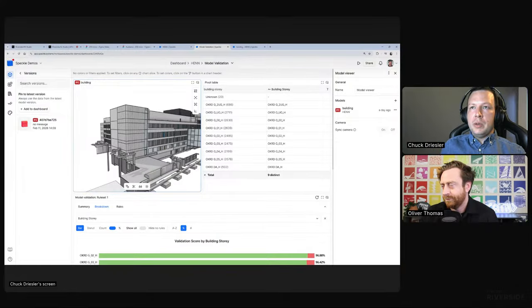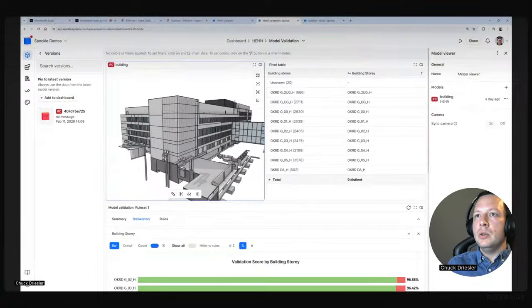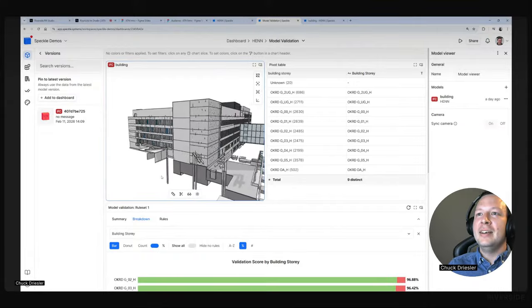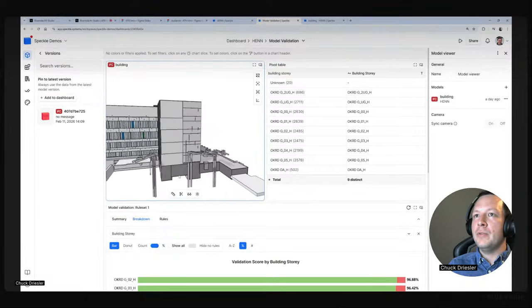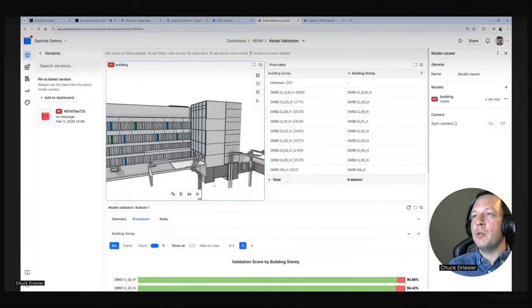But yeah, model validation is getting a lot of attention today because we're putting a lot of attention into improving this and making sure it does what we say it does. Right, this is very much where we want to be. And the tidbit that I'll leave with you, and that you should definitely reach out to us about if it's at all intriguing: it's not just model validation of your project; it's model validation of your portfolio or project over time.